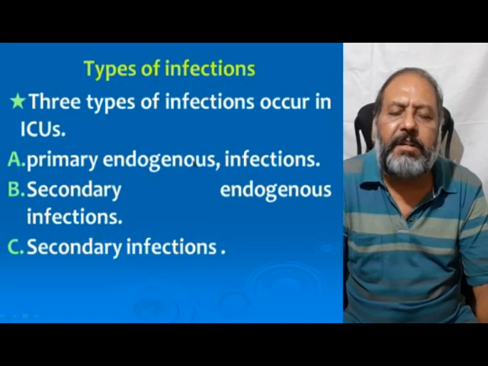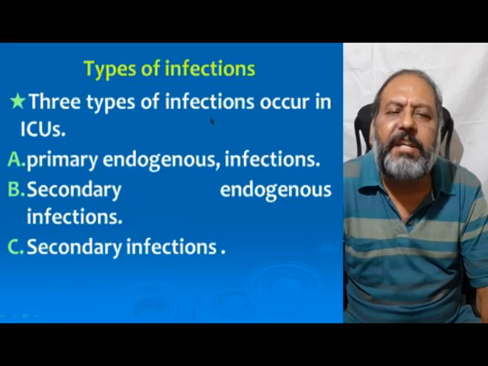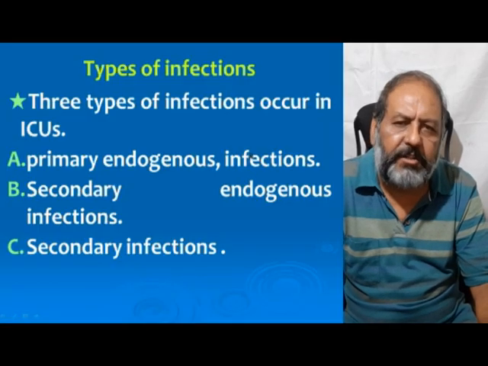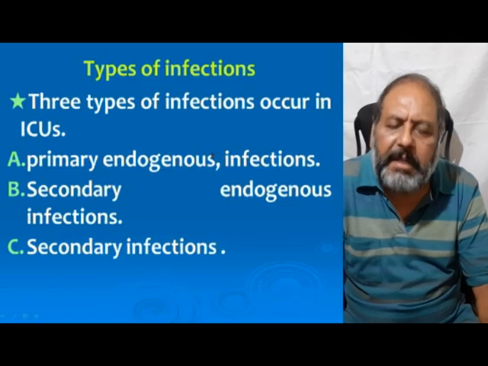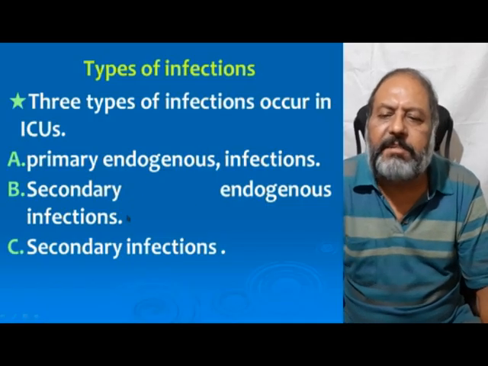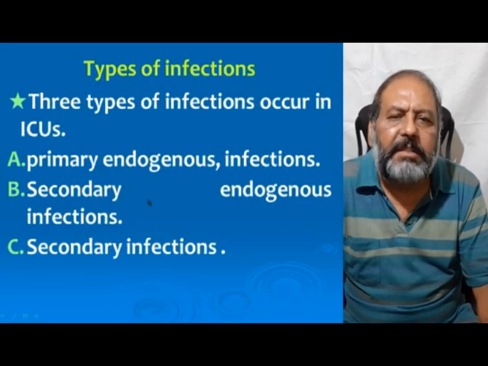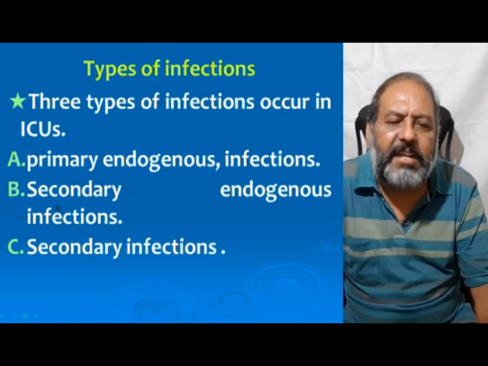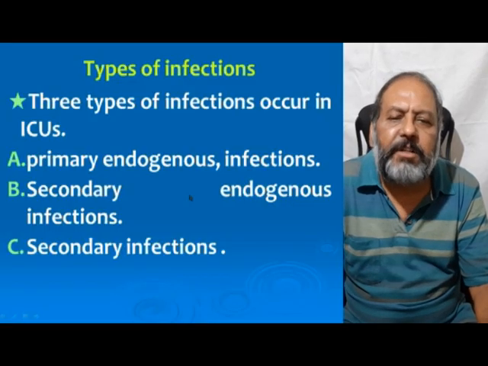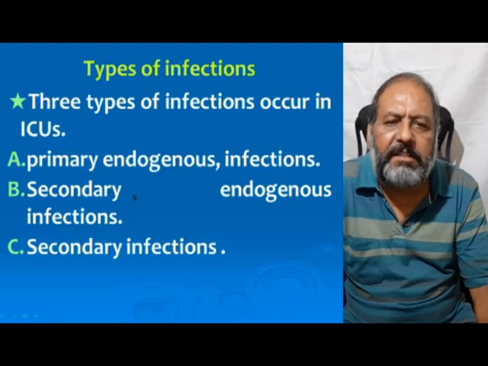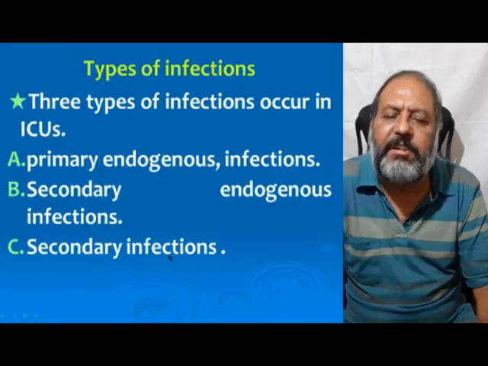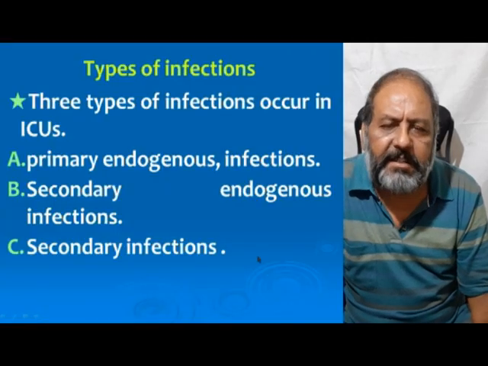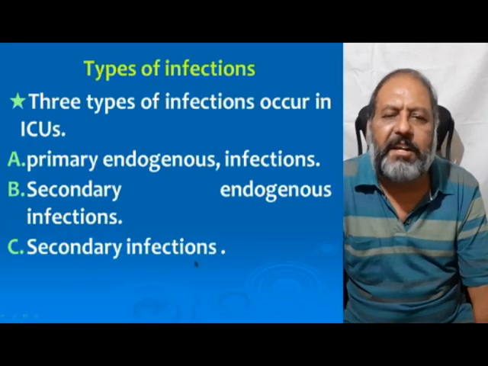Now, the types of infection which are seen in nosocomial infection, there are 3 types of infection which are seen in ICU. Number 1, primary endogenous infection, that the patient is having infection inside his body, that is primary. The secondary endogenous infection, that is the microbiota or other bacteria reinvade the body of the patient, so to make the secondary endogenous infection from the patient's own bacteria that is causing the infection, that is secondary endo. The third is the secondary infection, which is from the outside, that is from the hospital gadgets, from the hospital beds, from the nurses, from the other staff. So that is called secondary infection.